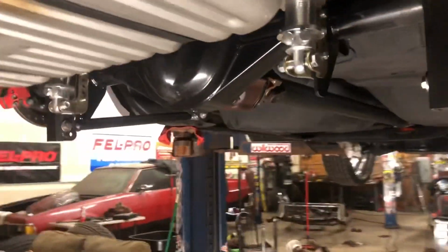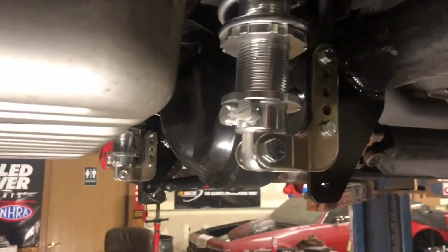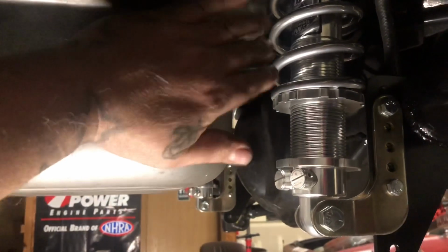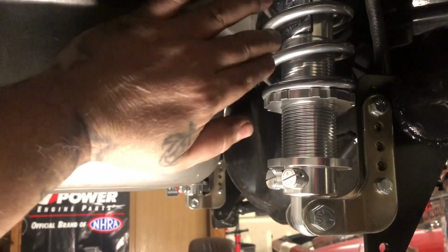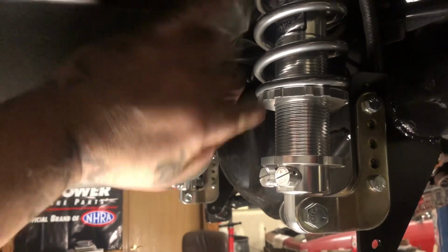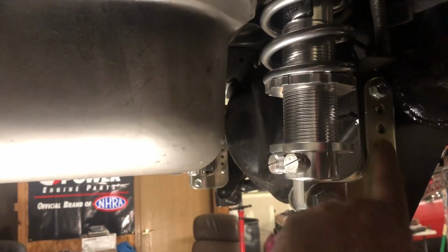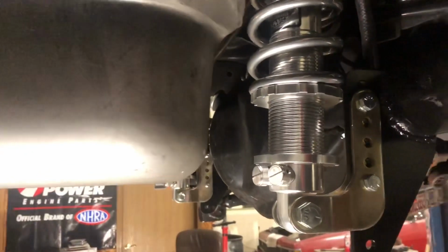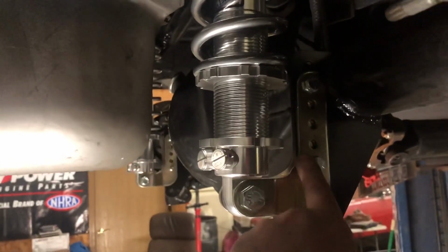This side, same thing. Notice, again, your shock height, the spring height is a preset. That's how the shock works. You can't have the spring way down here because people install it and they can't get the car low enough, so then they're all the way out the brackets, they don't have no more room, then they're loosening the spring up, which just gives you a bad ride. This is where you get your height from, right here.